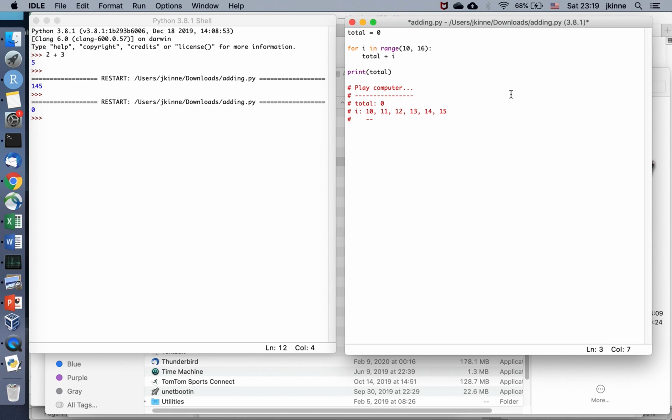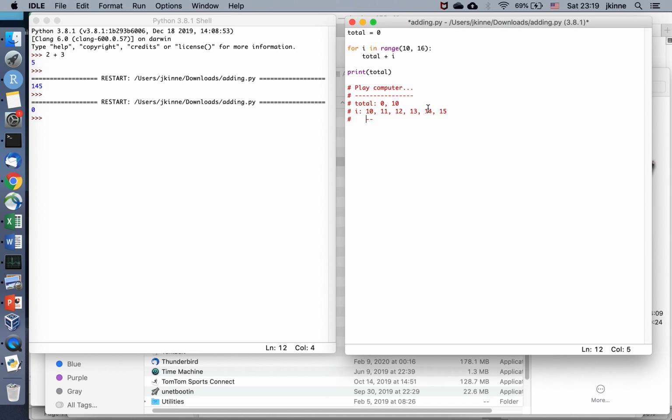And so the way a for loop works is I go inside here and I have total plus i, which will be 10, and the value is just sitting there. So if I'm really careful here, then I can see that I'm not changing the value of total. But maybe I don't see that, and I say, oh, total plus i, that's going to be 10.